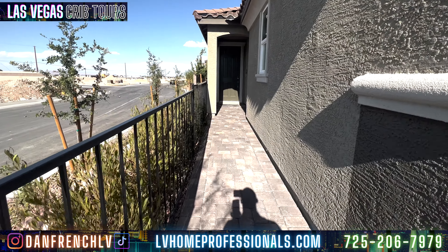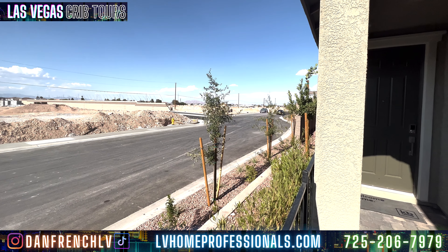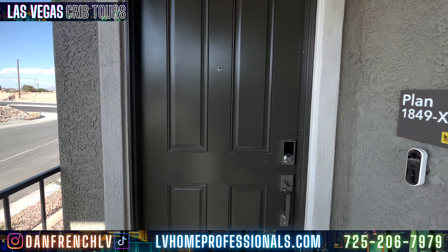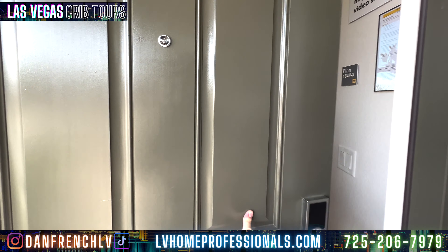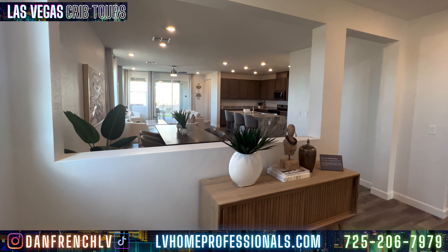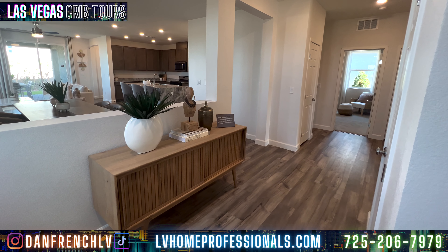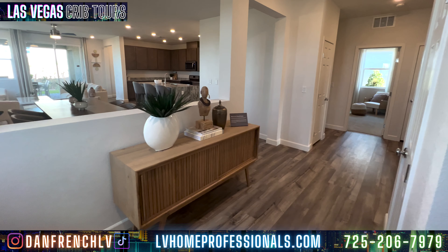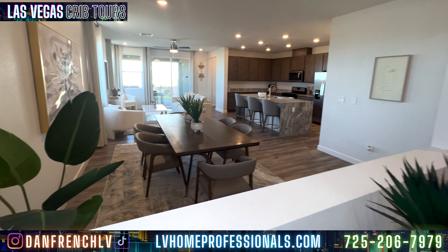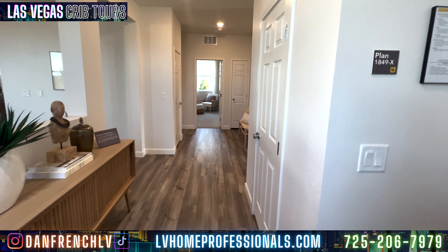This house has a long walkway into the front, right off the street — and right there is Rainbow, which is a very popular street here in Las Vegas. We're walking in through about a nine-foot door; I really like those big doors, they add a lot of height. The flooring here is vinyl wood flooring — the other home had ceramic tile that looked like wood but was actually tile. There's a nice divider between the dining area and the living room; it's a nice open floor plan with a slightly different layout.